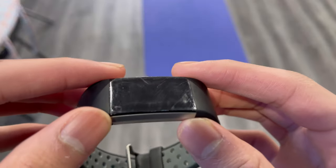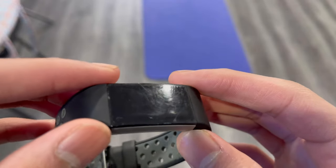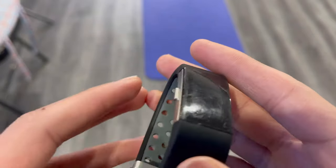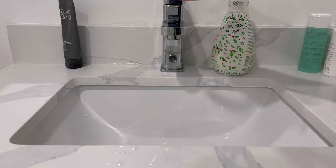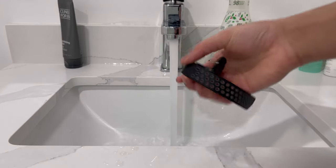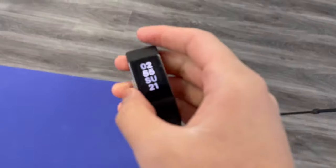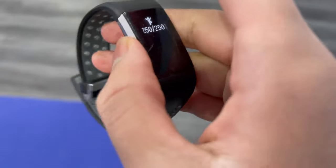So in the couple of years that I've been using my Fitbit, it's gone through a lot. And I mean a lot. Like, the front screen especially has so many scratches and dents and cracks on it that at times you can't even tell that it's a screen. But regardless of this, the functionality of this has remained top notch. I've never had issues with the touch screen or the button or water damage or anything not working, and this thing has been hit by tennis balls, scratched by branches, hit by basketballs, and yet it still functions just as well as the day I got it. So the build quality of this is still insane 5 years later.